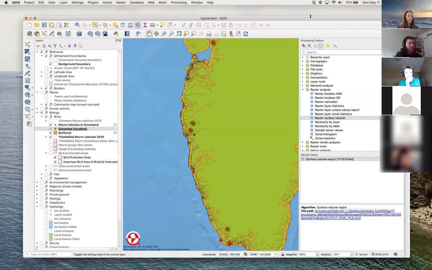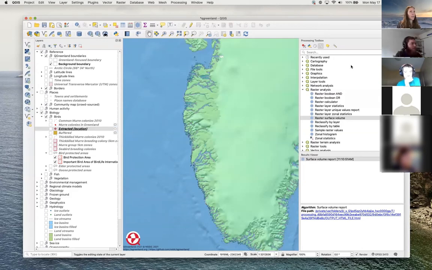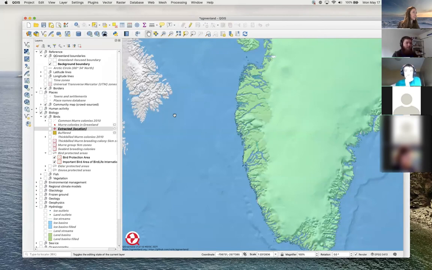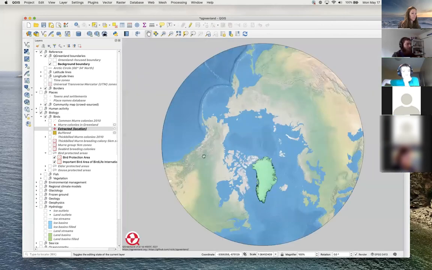And so now I'm going to talk a little bit about editing data layers, adding new data layers, and creating data layers from scratch. So I'm going to turn all of these off. I'm going to close the processing toolbox in this panel, just to kind of clean everything up. And I'm going to zoom to our full extent. All right, so let's start with how to edit existing data layers in QGIS, existing QGreenland data layers.